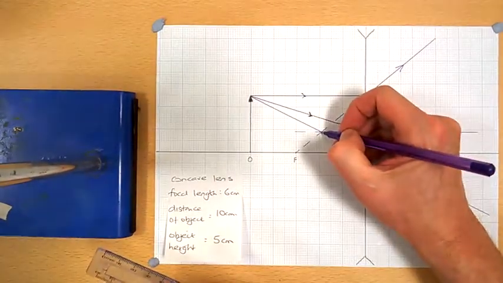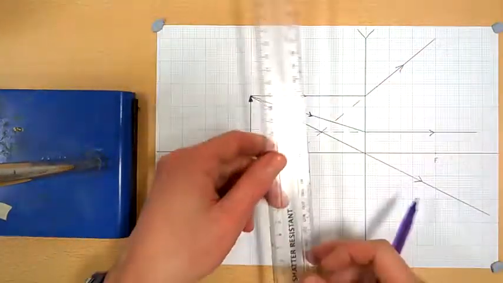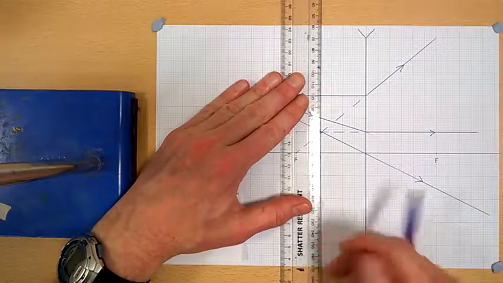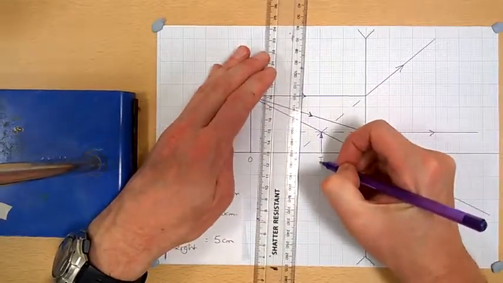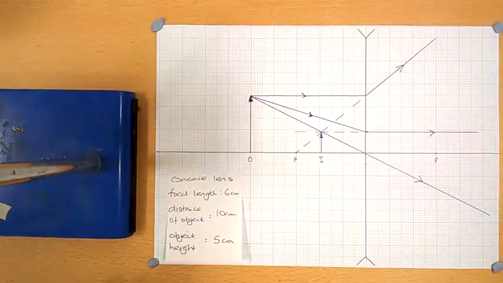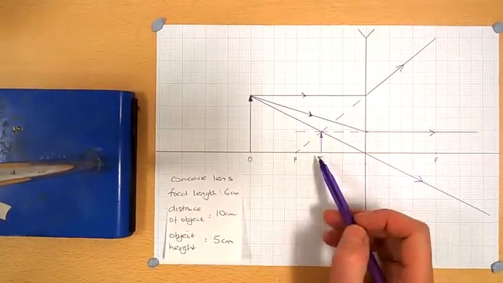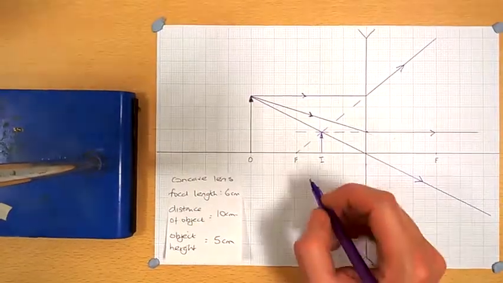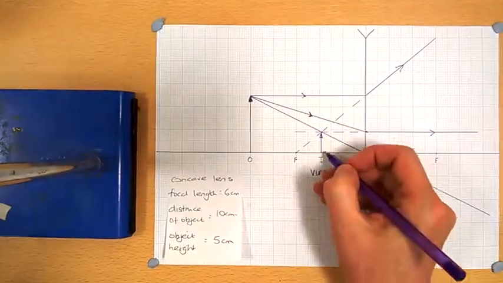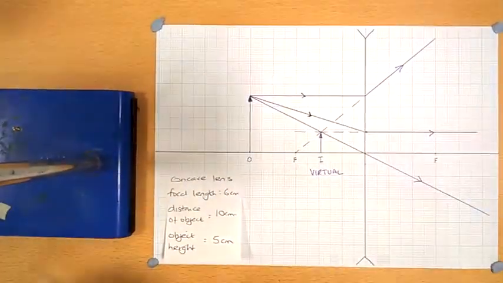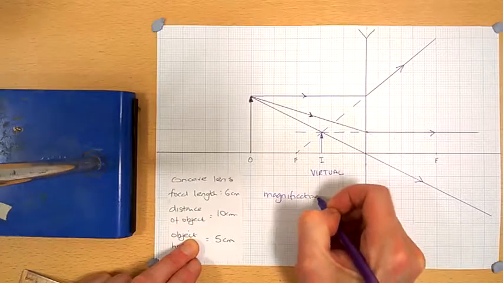So what we see there is all three of those rays of light, if we backtrack those two, and if we just follow this one, are all going to appear to have come from this point here. So that is where we are going to get the image of our object formed. Okay, so again, it's on the same side as the object. This is not something that we can project onto a screen, so this is a virtual image. It is the same way up as our object, and we can do our usual working out of the magnification.